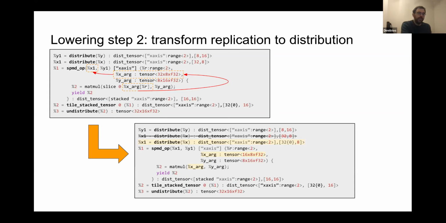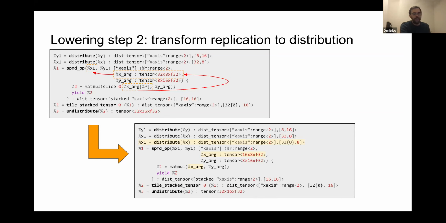So we can realize at this point that we'd be much better off if we were to create a distributed, sharded tensor for X to start with, and then not have to pass the full tensor to the SPMD computation, just pass the local slice. So we replace the original distribute command, which created a fully replicated tensor, with one that gives you a distributed tensor, and we eliminate the slice from inside the SPMD op.